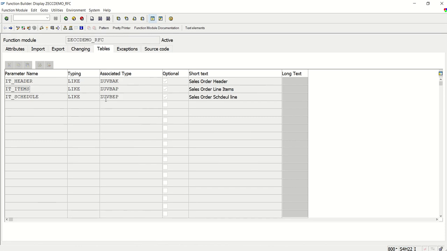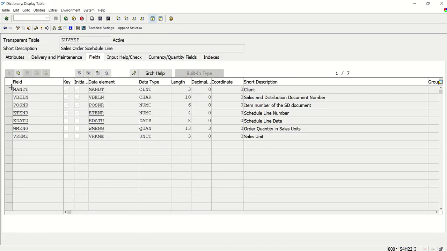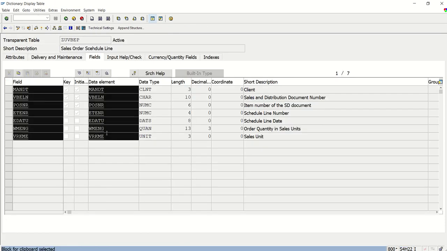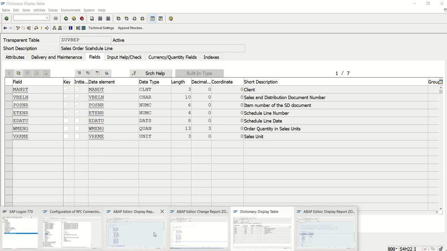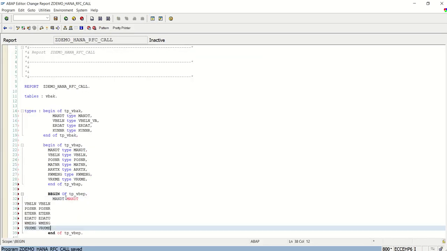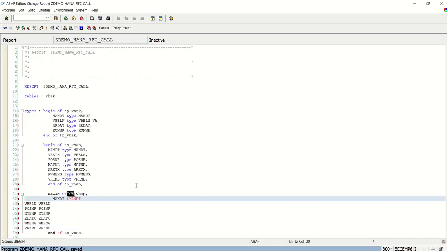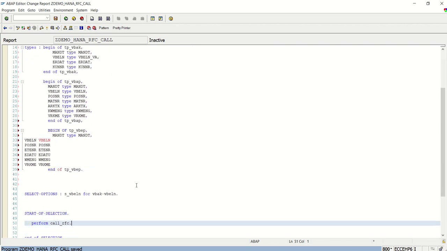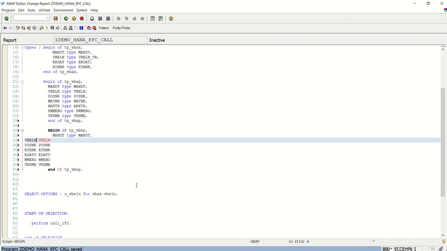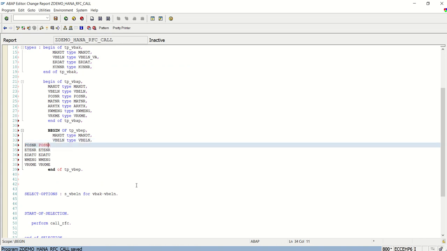The third one is the VBEP, that is the schedule line. Type VBEP, EP. Then the sales order number, sales order line item.